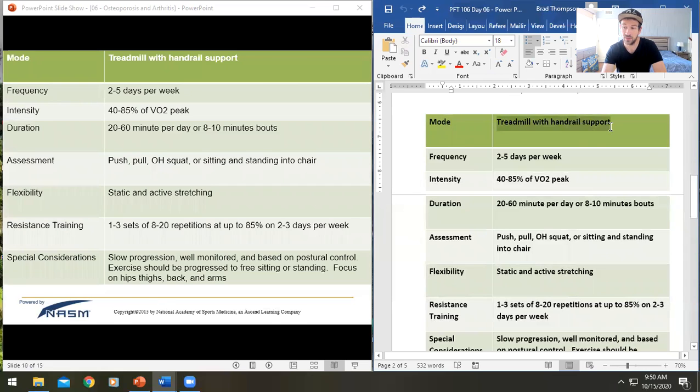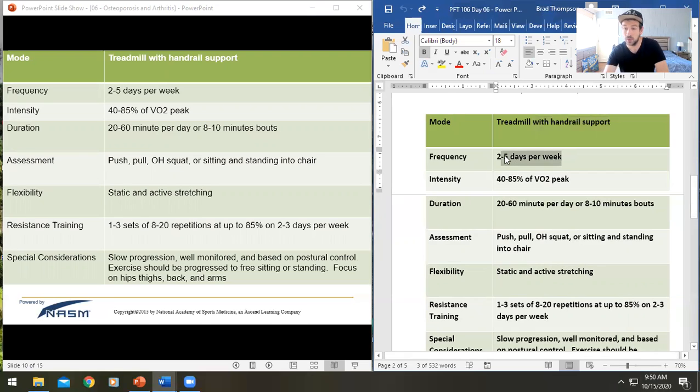You will notice the mode they are focusing on in particular is the treadmill. The reason we're doing that is because the treadmill has the most vibrations. It's the most weight bearing. And because of that, those vibrations are more likely to increase your bone density. But you will notice it does say with handrail support. Again, as we get older and we lose our bone density, it affects how we're able to walk. So if you have a client who has a really awkward gait or reduced balance, you want to make sure they have that handrail support so they can get the impact of the treadmill without the risk of falling, right?